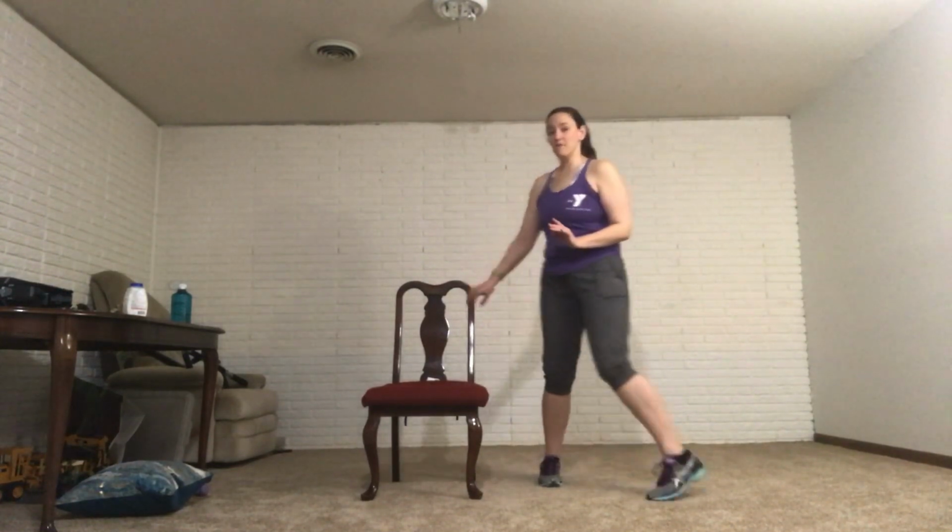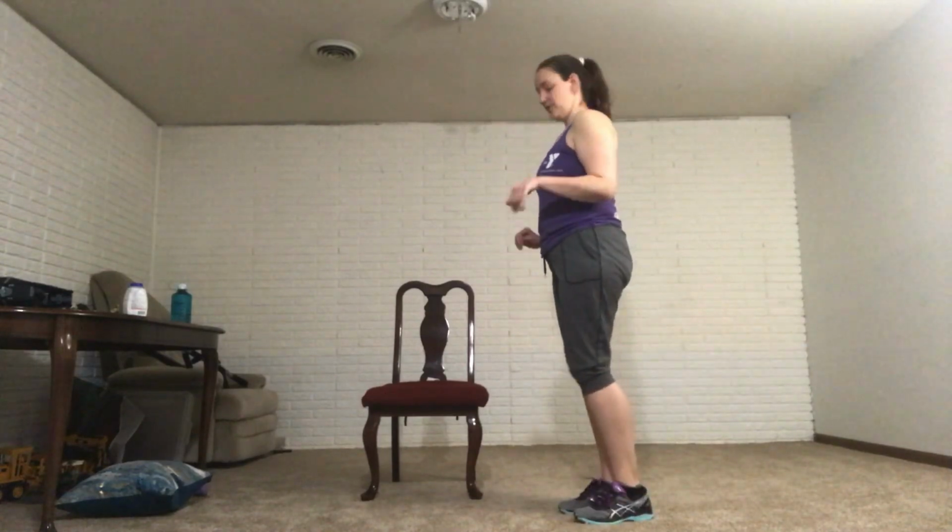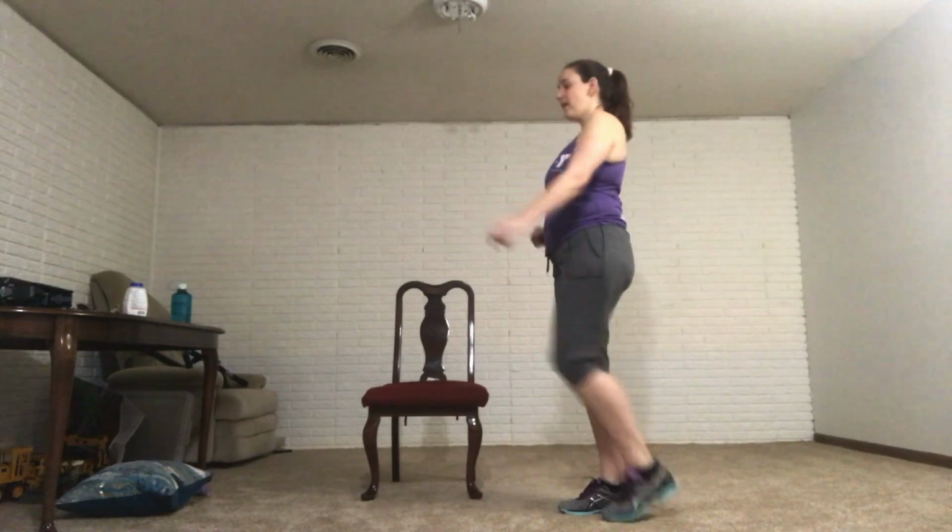So let's do a front kick, tap down for that balance, and then a back kick, tap. From the side, it looks like front, tap, back, tap. If you need to go lower, then you go lower. If you want to go higher, then you can go higher. Just know that when you go back, your upper half will want to go forward. Let it. That's why you have your chair. Don't fight your body.